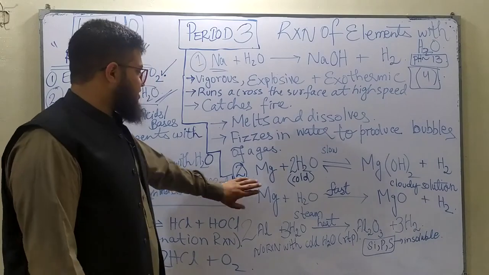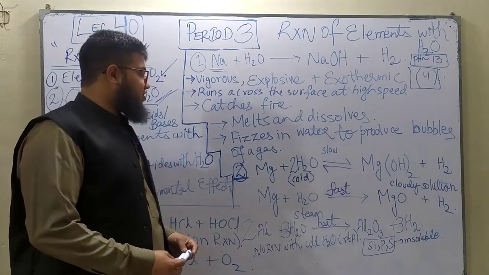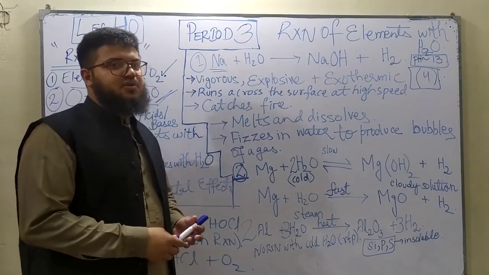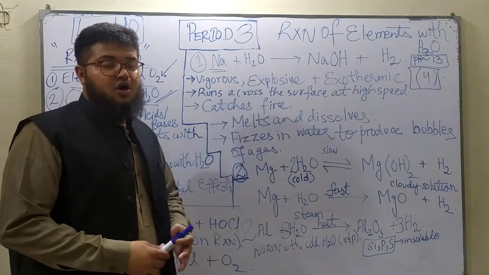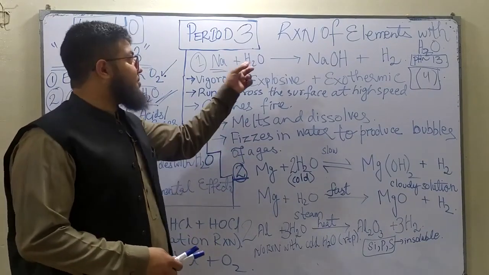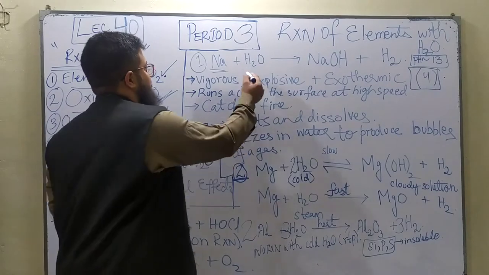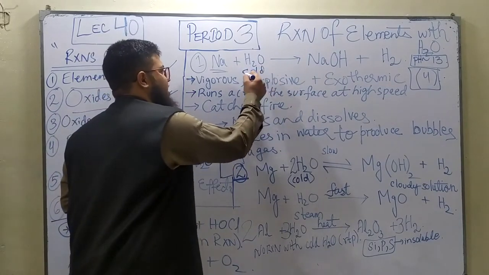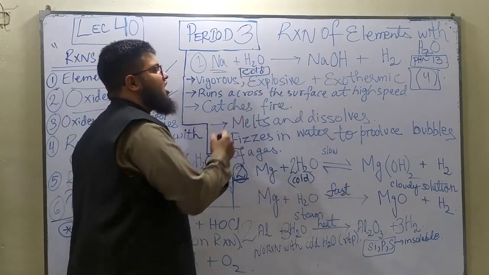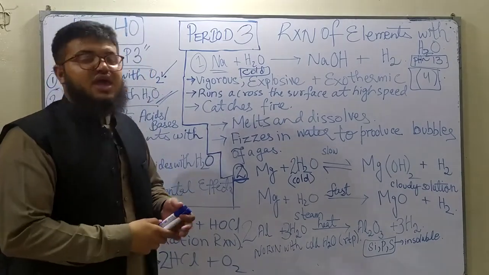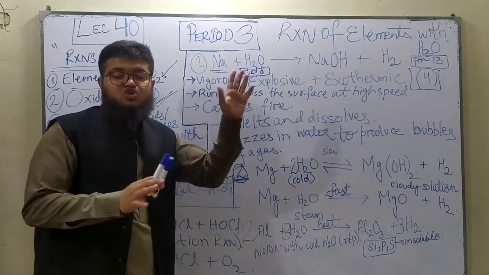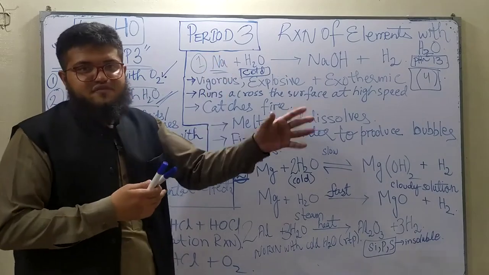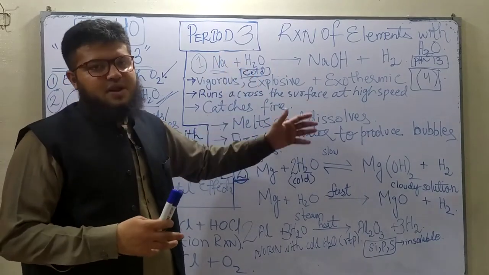Then after this comes magnesium. Magnesium, when it reacts with water, has 2 types of reactions, by the way. It can react with cold or it can react with hot water. Sodium reacted with cold water, by the way. Cold actually refers over here to the water which is at room temperature, which is not heated. That is referring to cold water. It's not the water from the fridge. It's just the water at room temperature.